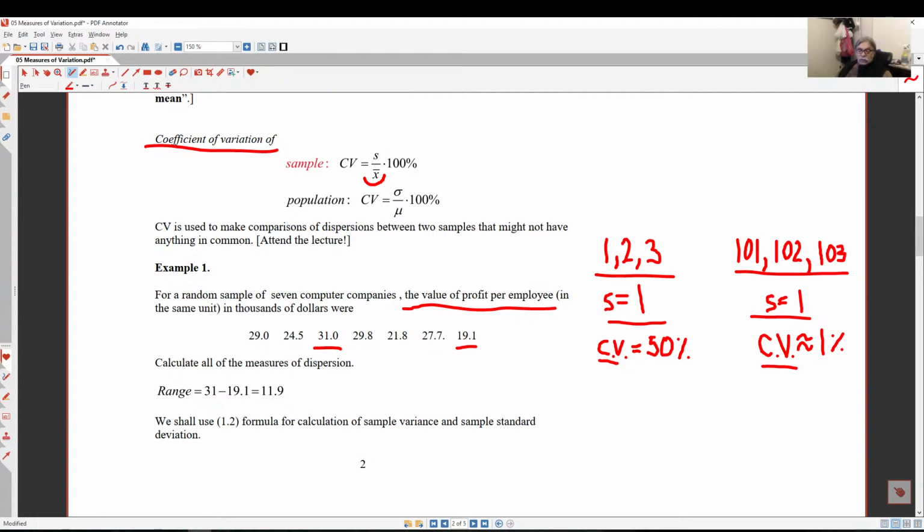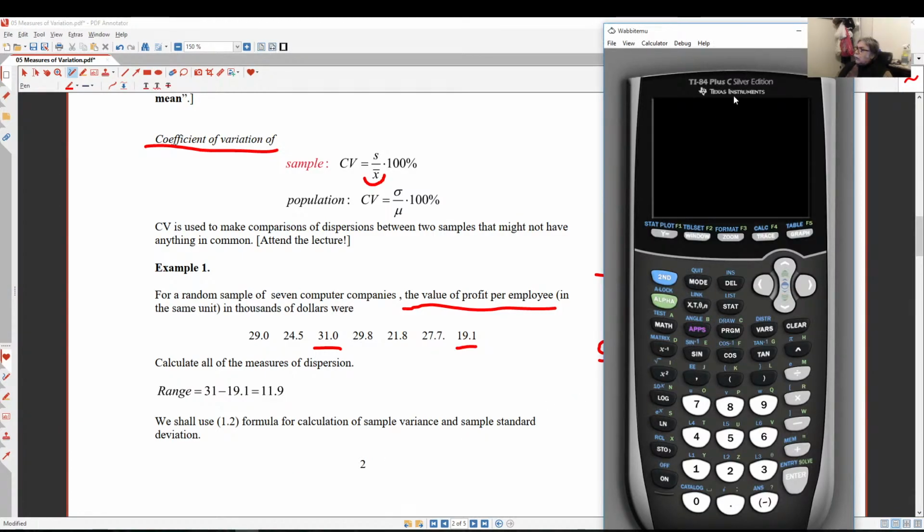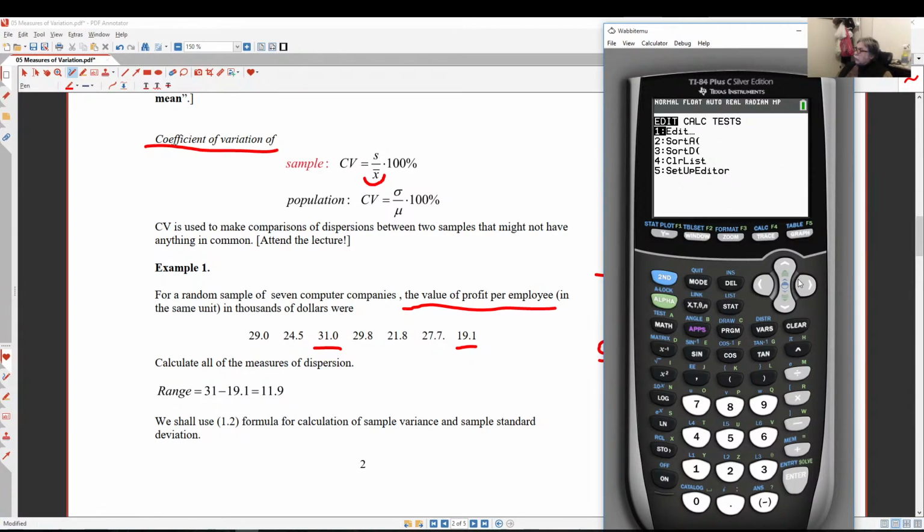Okay, I'm going to have to show you also how you would use a calculator for that. Well, if you use a calculator, you need the button statistic in which you're going to put the data. I put the data in the column 2. So I get 1, 2, 2, 4, 5. The same sample in the beginning I used, not the Canada goose, not the profit per employee company, but that sample I have in the beginning. 1, 2, 2, 4, 5. I itemized that in the list 2, notice.